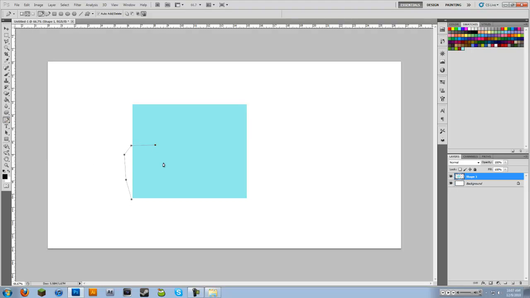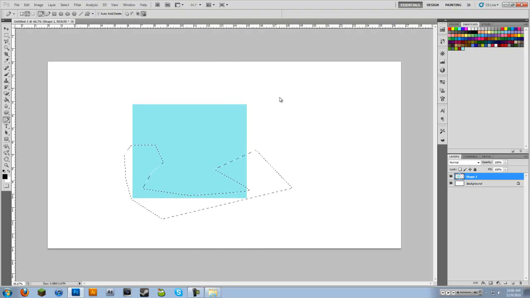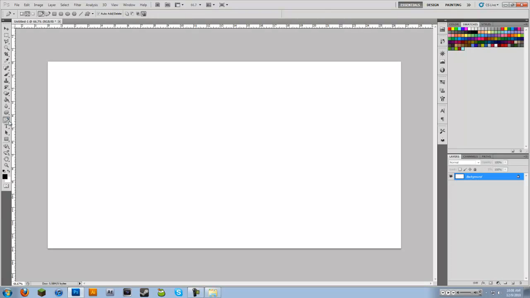Pen tool is perfect for drawing outlines of people, making custom shapes. You can click along these lines and make straight lines, like a polygon. And you can make selections with it. But this is good for rendering. A lot of people use it, and you can make curved lines too by holding it and then dragging it along. This tool is a pain in the ass. I'm not gonna lie to you. I don't like using it unless I absolutely have to. But yeah, that's pretty much that.